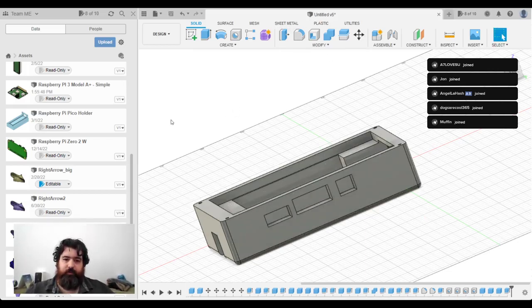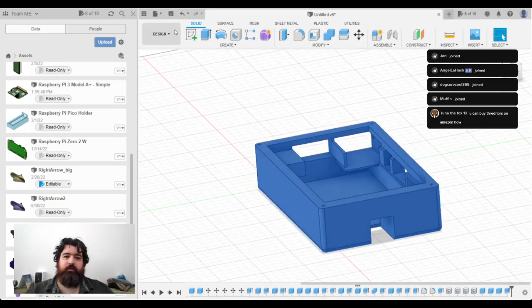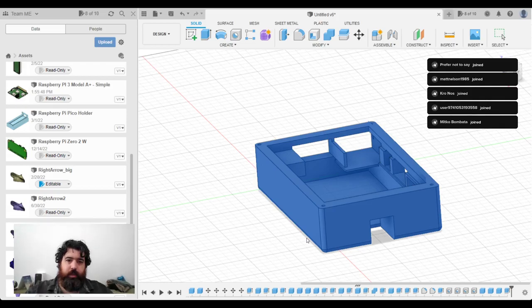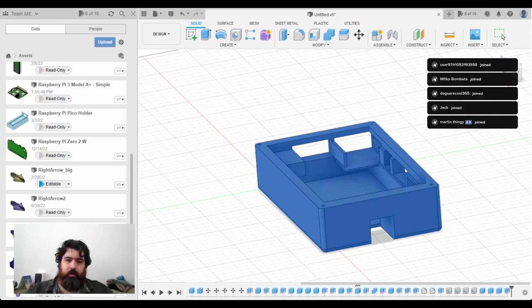And I'm going to export these things separately. So I'll select the base, and I will export this. I want an STL file. I'm going to stick it in Form Technology 3D Printing. This is going to be known as the Thumb Pi, and this will be version 1. I'm just going to call this base, and export.